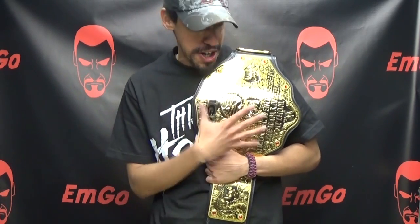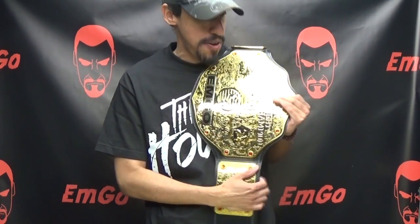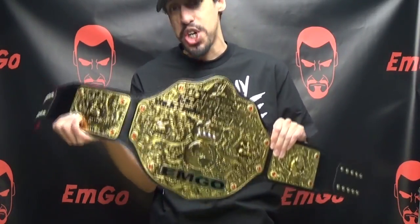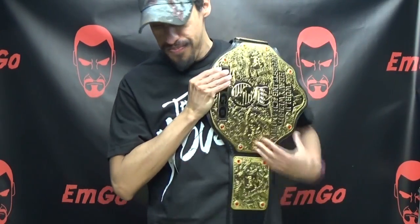And it's really a shame that this belt is no longer in use. I mean, because this is a gorgeous belt. This is really just a classic design. It's all around a beautiful belt. It really is. It's gorgeous, and it's really a shame that this isn't on TV anymore. But yeah, gorgeous belt. I love it. So there you go. There you have the WWE World Heavyweight Championship, aka the Big Gold.